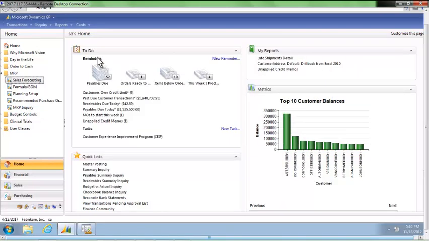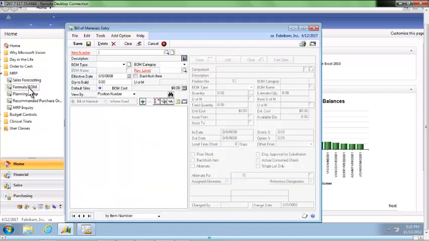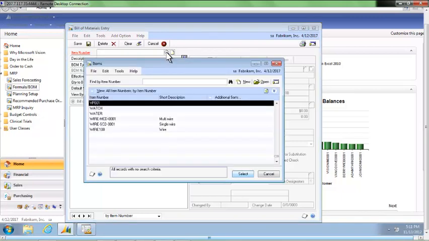Now that we have entered a forecast for a finished product, we must define a formula or bill of material for that finished good in order for the system to recognize demand for component items that are used in the production process. We will now select the bill of material for finished good item VP001. Click Select after highlighting item VP001.